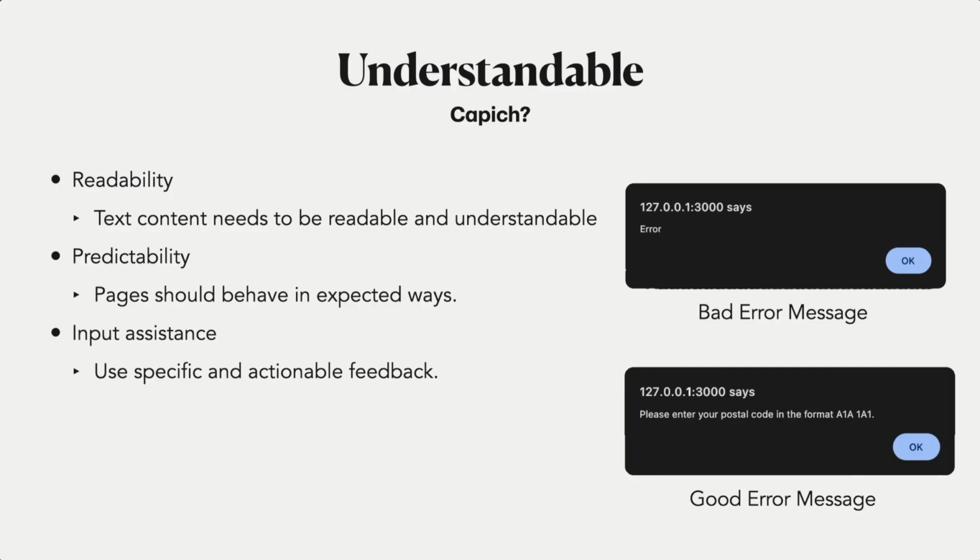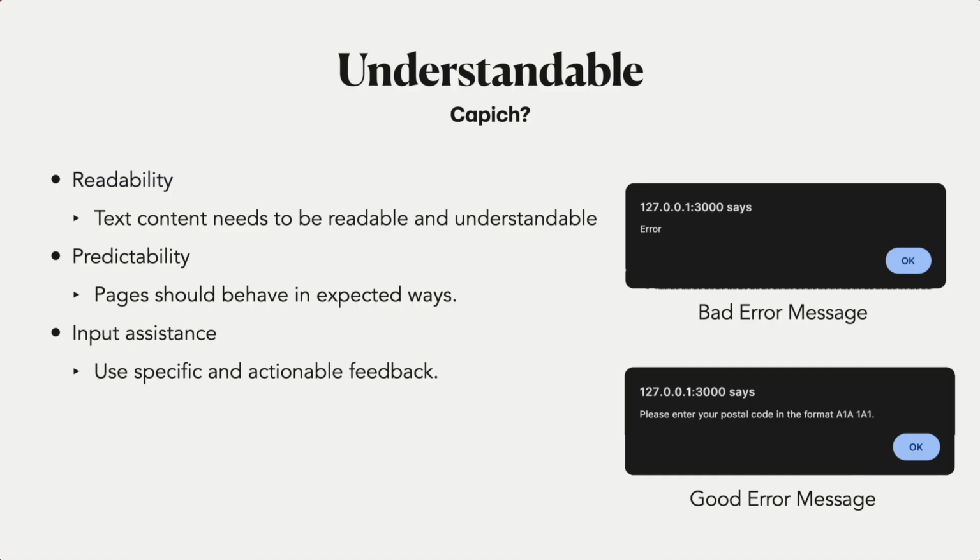The first area is readability. Text content needs to be readable and understandable, and the one concrete example of this is identifying the language of your page in HTML using the lang attribute. This might seem like a small detail, but it matters a lot for screen readers. A screen reader needs to know what language a page is in so that it can pronounce words correctly. If your page has sections in a different language from the rest, they should be marked with a lang attribute on the relevant element as well.